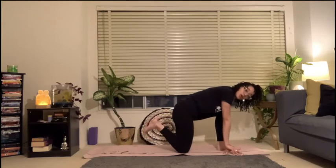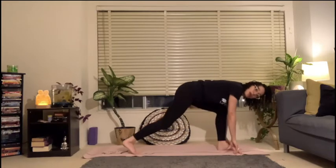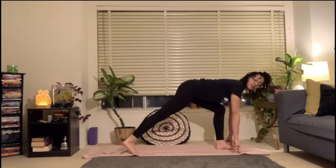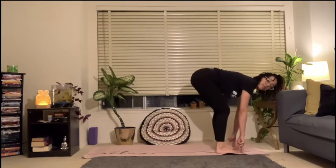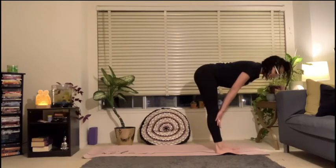Tuck the right toes onto the mat. Lift the right knee in the air as you lift up to pointer and middle finger, sending chest forward and drawing belly in. Step up to half lift, right foot steps up to the top of the mat. Flatten your back till it's parallel with floor, hands to shins. Gaze is down towards the mat.